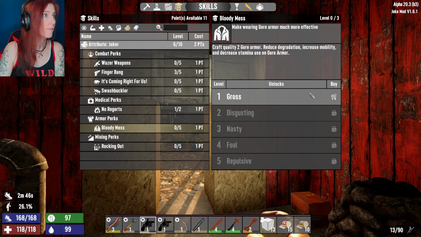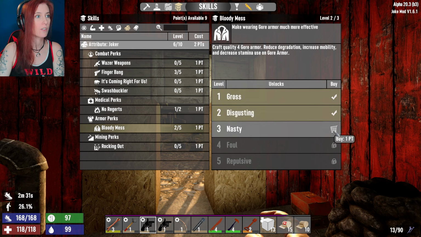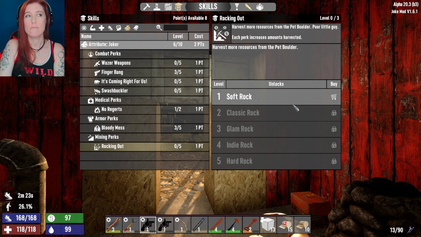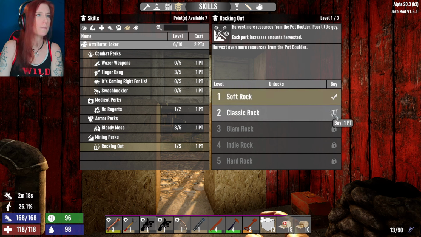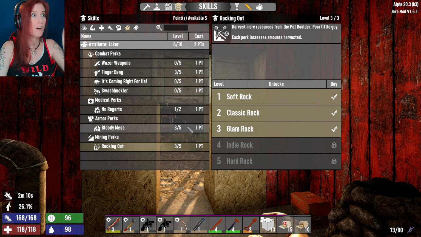Bloody mess, craft quality 2 gore armor, reduces degradation, increases mobility, and decreases stamina use on gore armor. I have got a gore poncho, and it's actually got some pretty good stats on it. I'm not sure if this gives me the ability to craft the gore armor. Let's just take some out, rocking, harvest more resources from your pet boulder. What kind of resources do I get from my pet boulder? You know what? I've put the perk points in. We're just gonna do it. Alright? That's all there is to it.